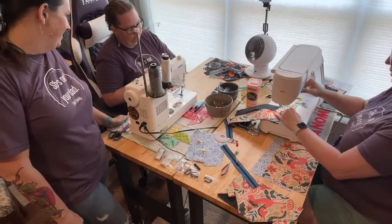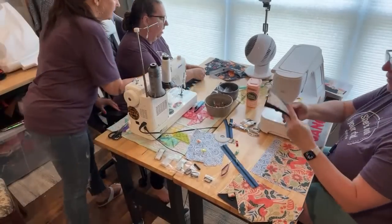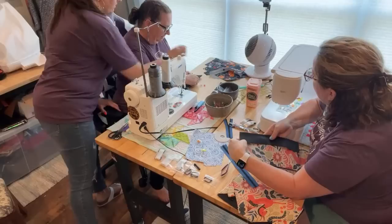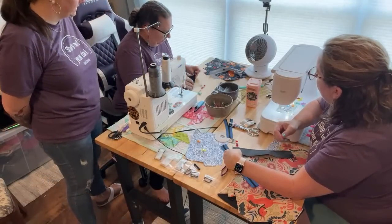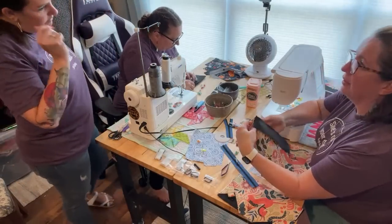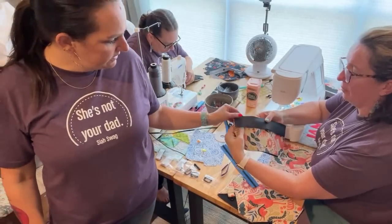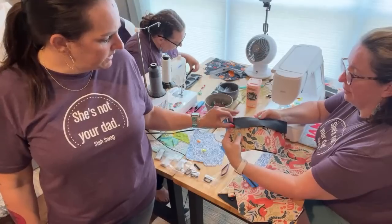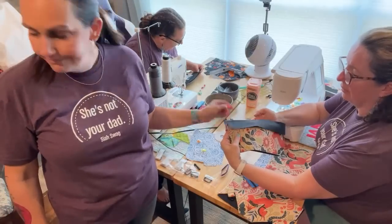Are you going to get all 50 states? We're going to try. You need to flip that, because you want to see it right side down. Okay, this is the wrong side. Thank you. It's hard to tell when you first start sewing, especially with this type of material, the waterproof canvas. It's a little bit smoother on the wrong side and has more texture on the right side.